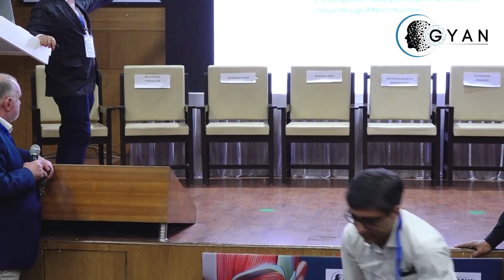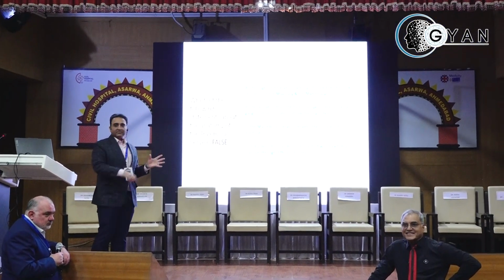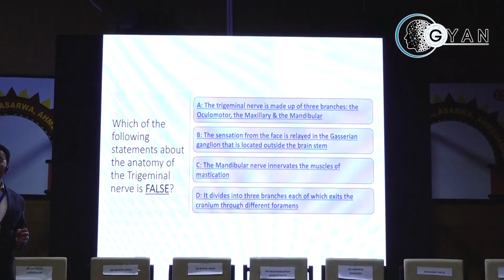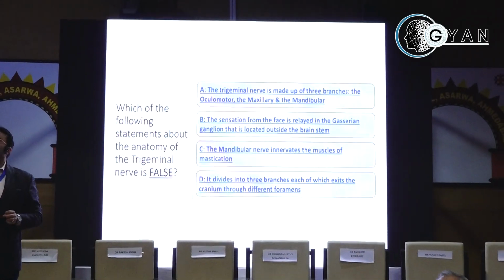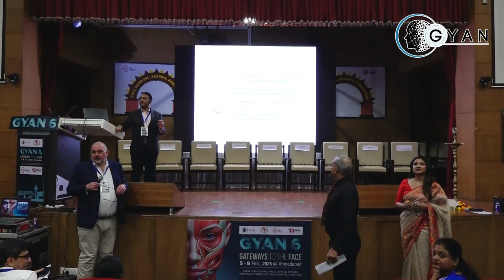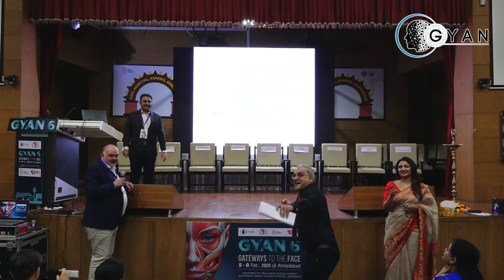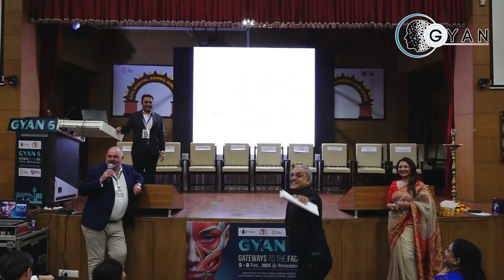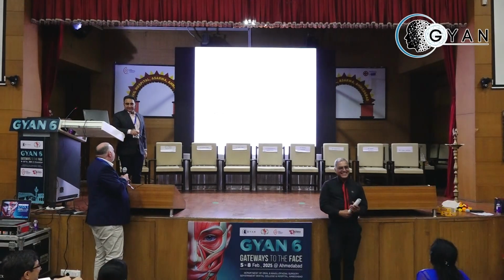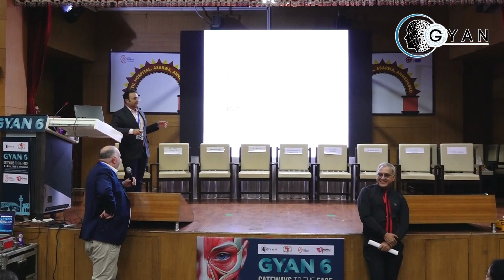Which of the following statements about the anatomy of the trigeminal nerve is false? We are taking you back to the basics. No, just raise your hand, please. That last girl there. Yeah. Speak up. Speak up. Correct. Yes, correct. Well done. Okay. Ready? Come on, Mustafa. So it is oculomotor. Actually the third branch is ophthalmic, maxillary and mandibular.